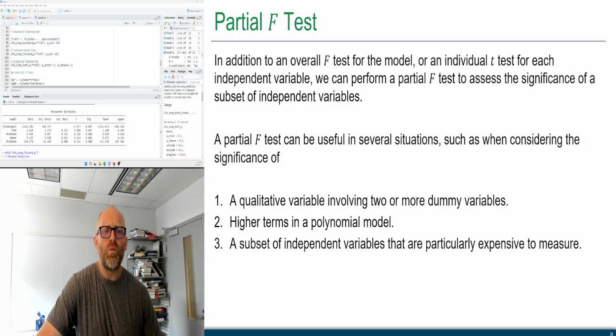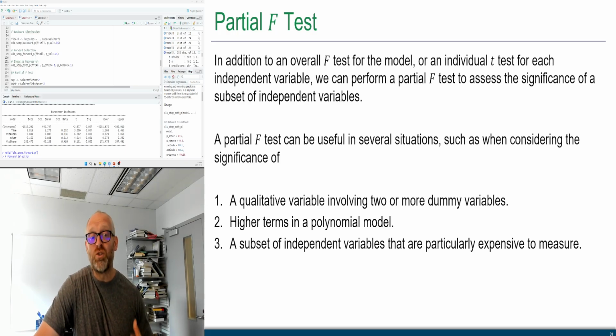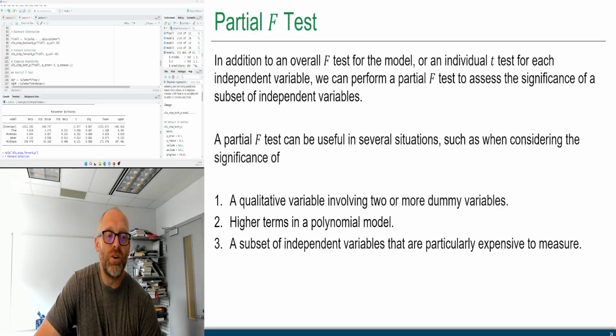Okay, so we saw when including a dummy variable, and we'll see this again, maybe certain levels individually are not that statistically significant. But if we look at including that dummy variable as a whole, going, is this adding something to the model as a whole? This is where I want to run a partial f-test. So it's either am I going to include all the levels or am I going to not include all of the levels? Higher terms in a polynomial model.